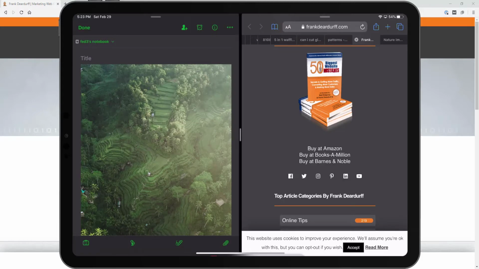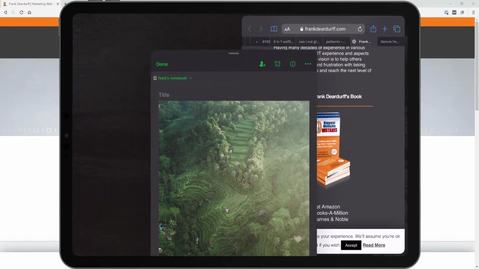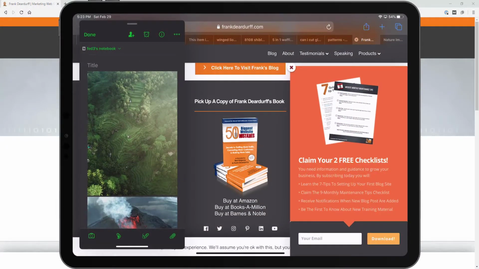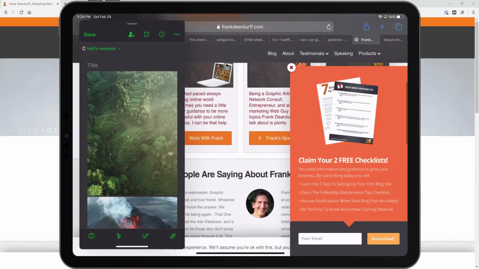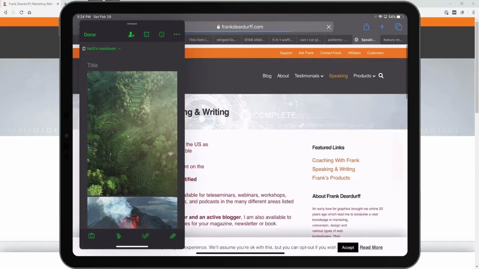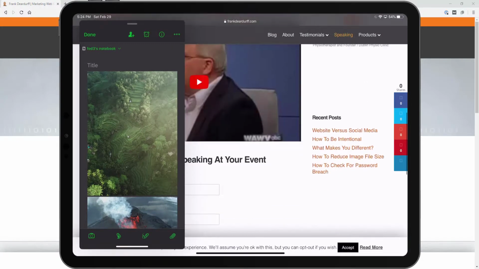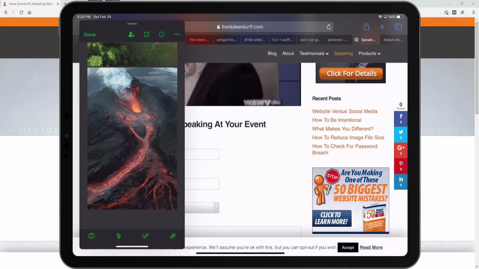You can also hover over. Maybe I want to take this and park it on top. Now this isn't the same as split screen, but this is what's called the slide over, where I can have it open and have the video or whatever behind it. If I'm watching a video, I can have that behind it and then maybe I'm taking notes as I'm scrolling through. So I can have two applications open at the same time, one on top of the other.